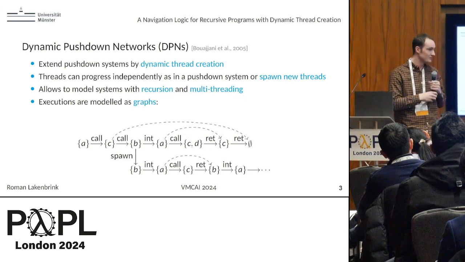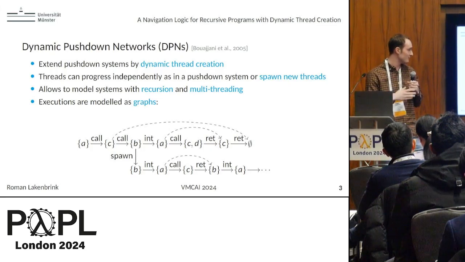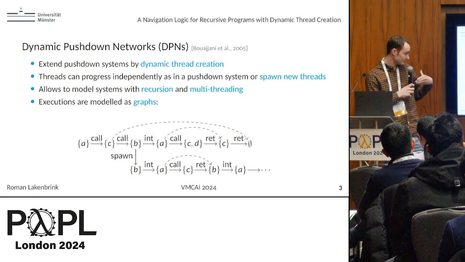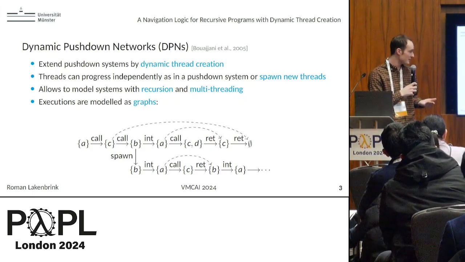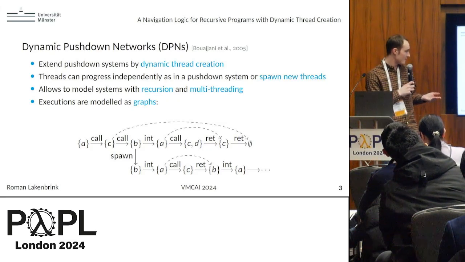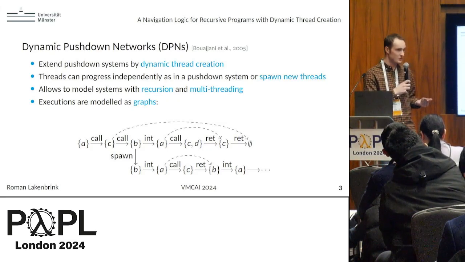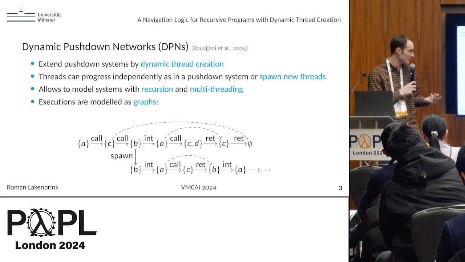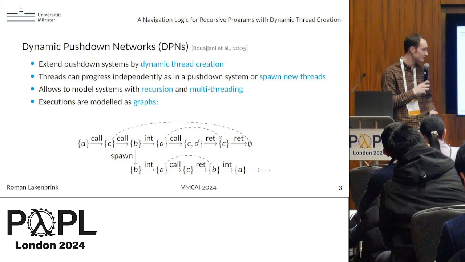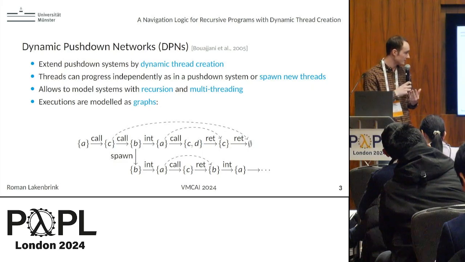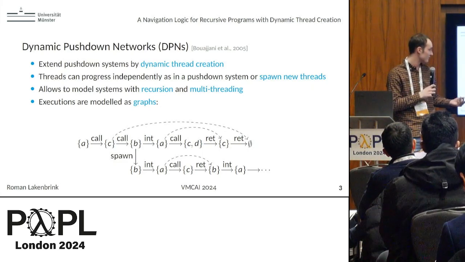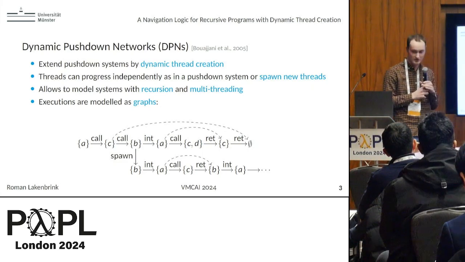But our execution graphs still contain some other useful information that we will be able to talk about. So first of all, it contains information about the temporal behavior of single threads of the execution. And this includes, in particular, information about the call and return behavior, which is given by the nesting edges here. And it also contains some information about the thread spawning behavior, which is given by the connection of the different threads via the spawn edges here.